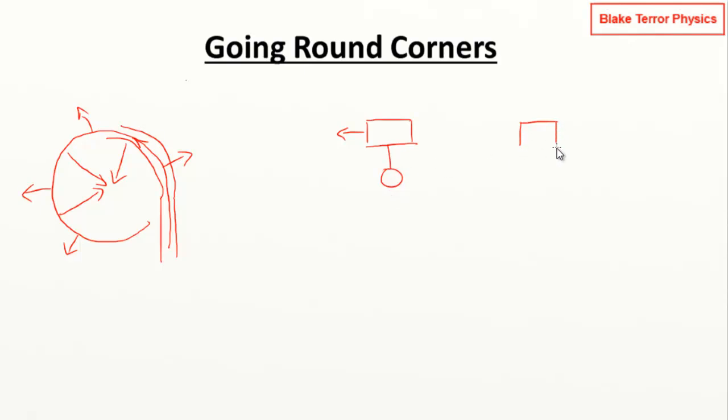We end up with a situation where the top of the string, because it's attached to the rear view mirror, has moved to the left, but the bottom of the string hasn't. It's been carrying on in a straight line. This then creates an angle on the string, so the tension in the string is going to give us a component of force towards the center of the circle. That's where our centripetal force is coming from for the air freshener: this component of the tension of the string towards the center of the circle.